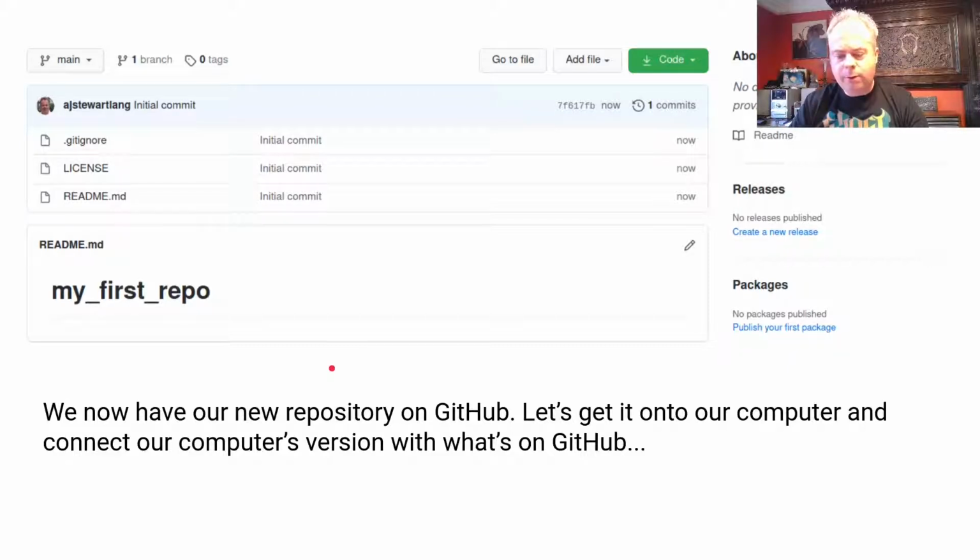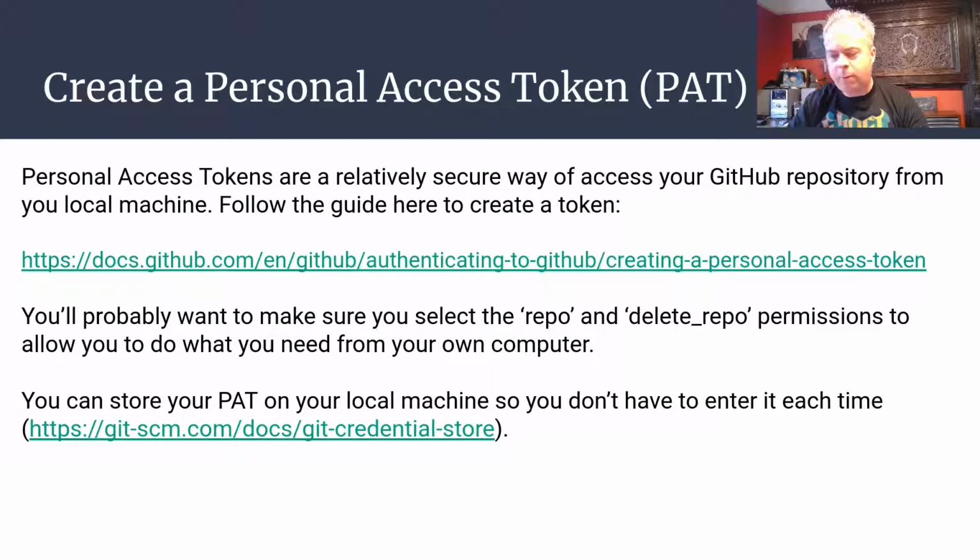Now we want to get it onto our computer and to connect our computer's version of the repository with what's on GitHub. The first thing you need to do to connect your GitHub account with your local machine is create a personal access token. This is like a unique digital key that identifies you and allows you to connect your GitHub account with the repositories on your local machine.